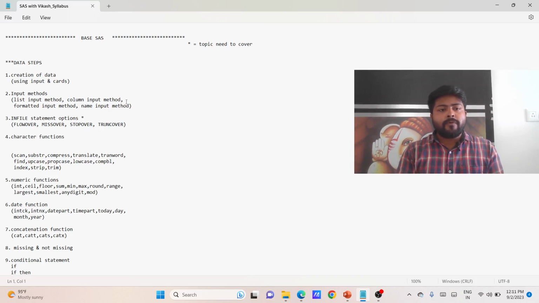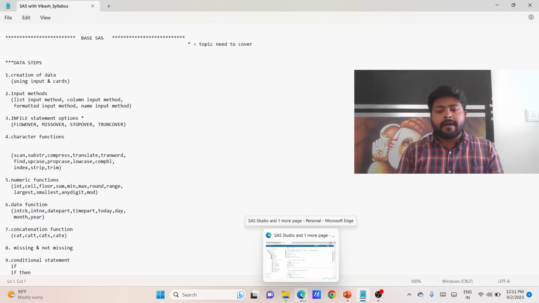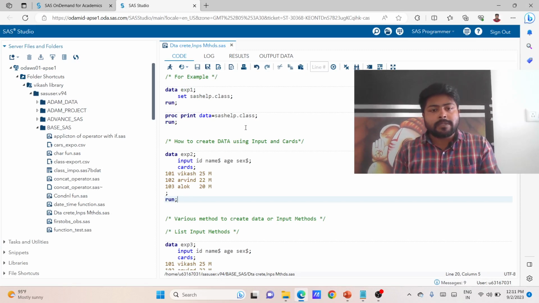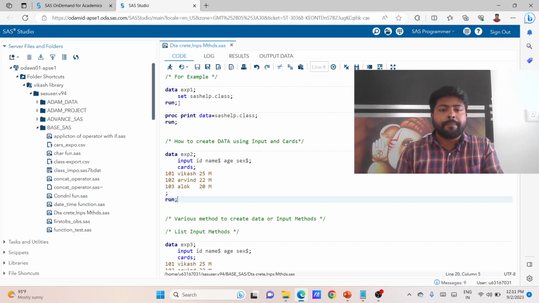And I believe before moving forward with data creation with various methods, we need to know what is data and what are the types of data, and what is data in SAS also. We will discuss all things. And we will also see the variable attributes, because we are going to create the variable, we are going to create the data. So for that we need to know the attributes also. So let's understand or learn all this with an example.